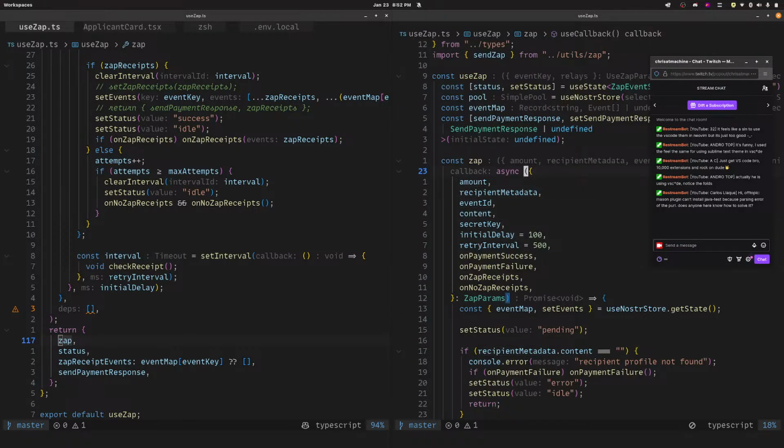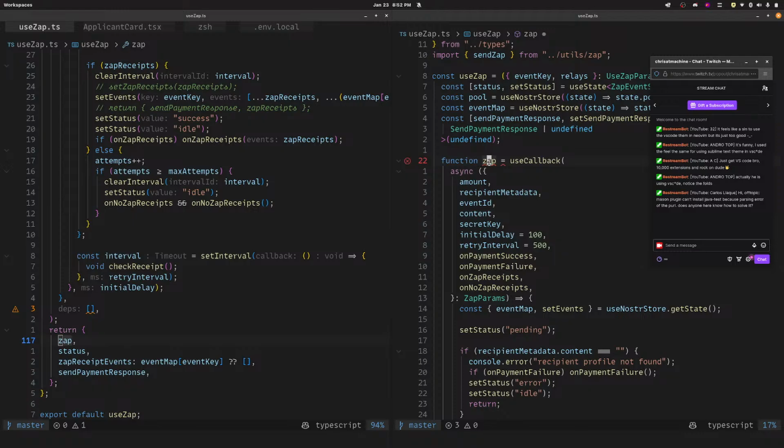I think if I rewrote this as a function, like if I said function zap equals use callback. Well, actually, I'm not even sure you can do that. I wouldn't even actually know how to do that, to be quite honest. I think I would have to call it within it or something. So I don't even want to think about that.